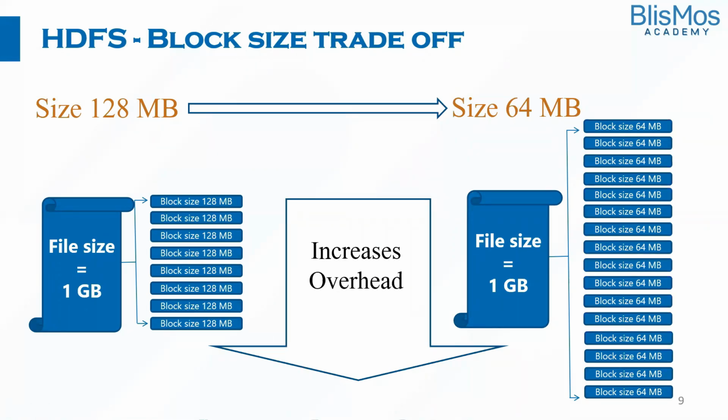When we say it is increasing the overhead on the name node, as we know, the name node is storing the block locations. It stores the metadata of the file, right? When we decrease the block size, it increases the parallelism. At the same time, it increases the overhead. So then what should be the optimal block size? The optimal block size as per Hadoop 3.0 is 128 MB. But still, depending on your project, you have to decide what is the optimal block size for your project.